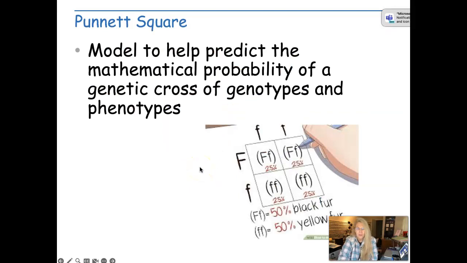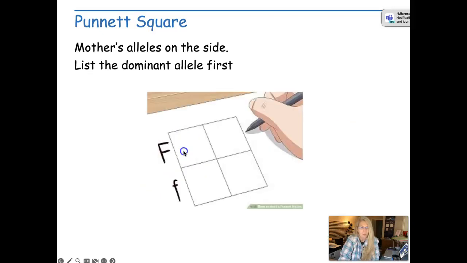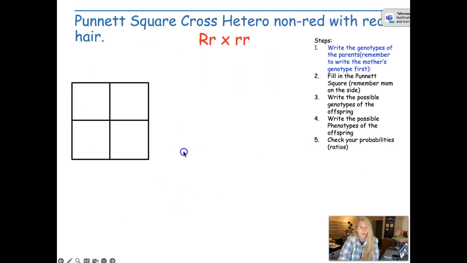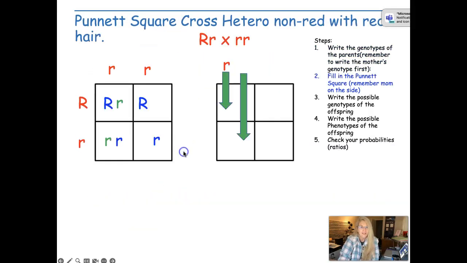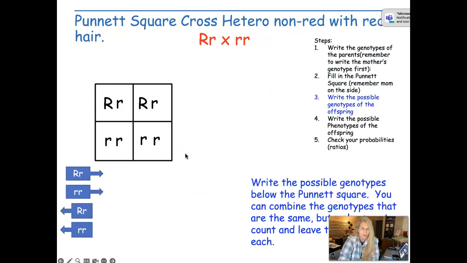And we learned about the Punnett square. I'm going to go really fast through this because we did a lot of them. And it's to help us determine the probability of what the genotypes and the phenotypes of the possible offspring will be. And we compare that to a ratio. And so I can say 75% possibility that my offspring will be such and such. And so these Punnett squares help us with that. So we already went all over that. You guys should remember how to do a Punnett square.